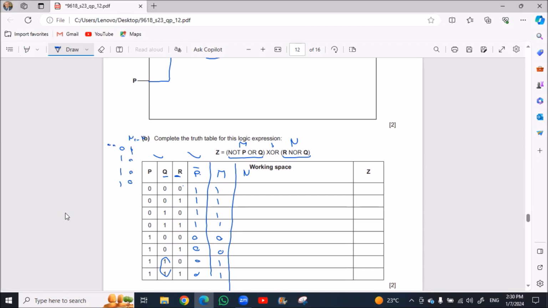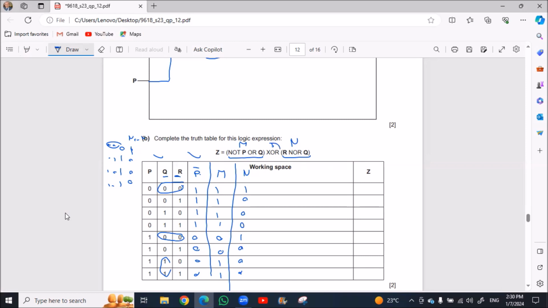Just two zeros will give me the 1 between R and Q. So this will be 1 and two zeros. This will be 1 and the rest will be zeros.